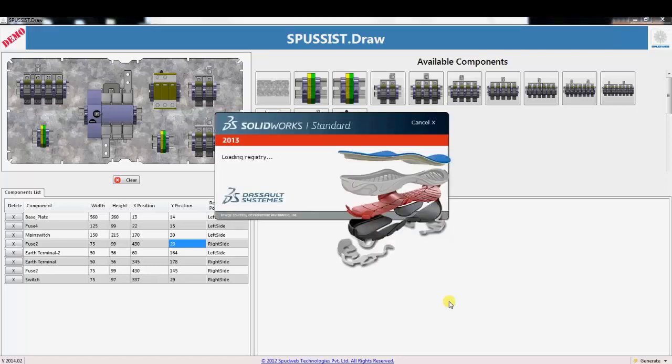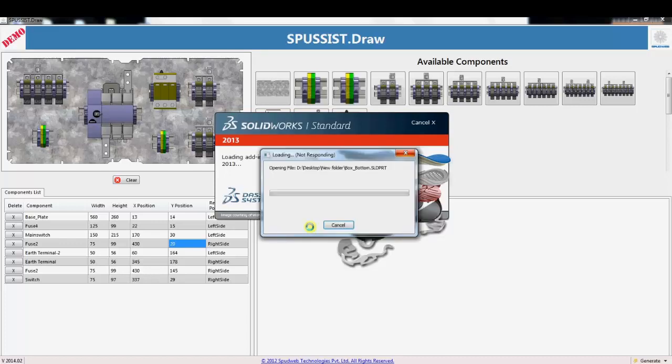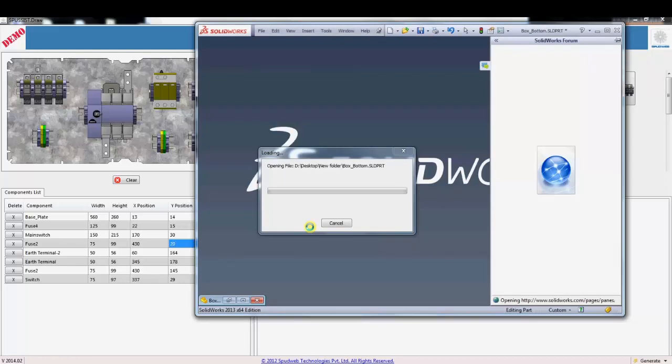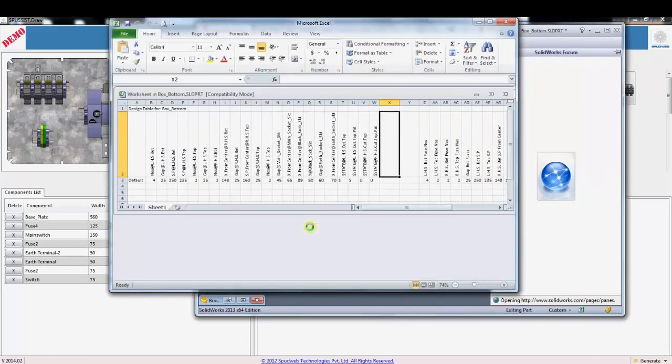Another feature is that it's not only for any one type of combiner box. You could have multiple types, you could have multiple options to be selected. In fact, you could have different suppliers' designs inputted over here, so that you can select that I want supplier A's fuse to be placed in this particular design, so their dimensions would come in practically.